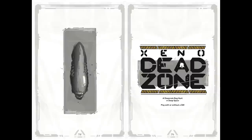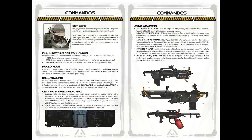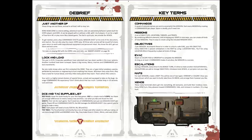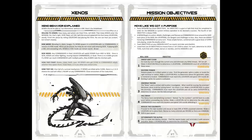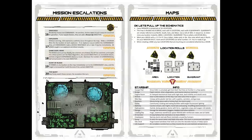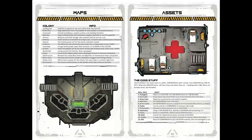Last in this book is Xenodead Zone — an excellent game about being an operative on a team going in with some objective to fight back against xenomorphs. This has tons of missions and objectives, so you could play it as a single sit-down session, or expand it into a campaign because there are so many different objectives and options. The goal is to get in, complete the objective, and find a way to get out again. It wraps up neatly into a session and is super fun, fast-paced, deadly, and very exciting — beautifully illustrated once again by Brandish. This is a complete hidden gem, and I hope people scope it out.